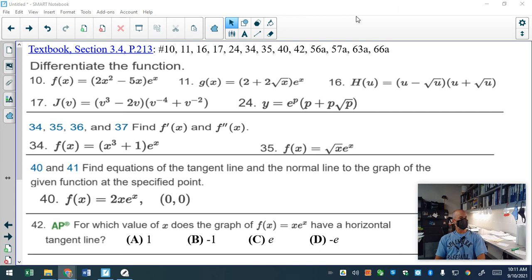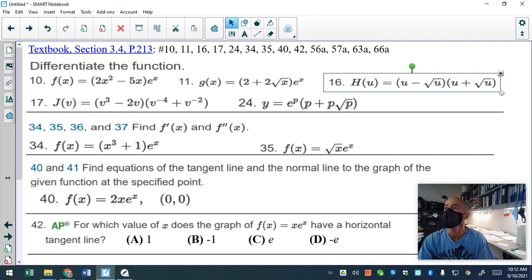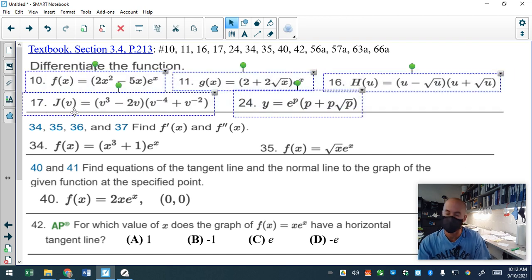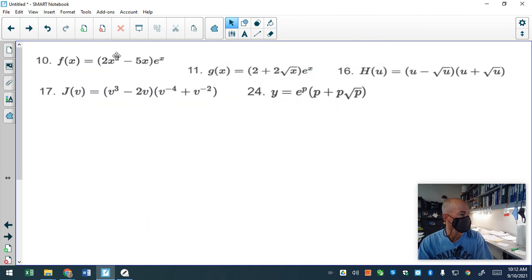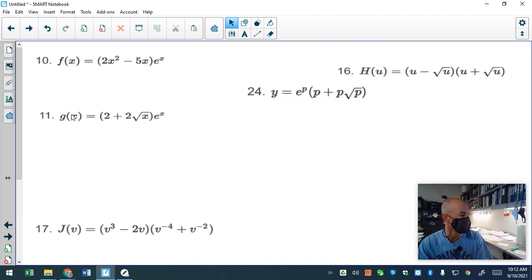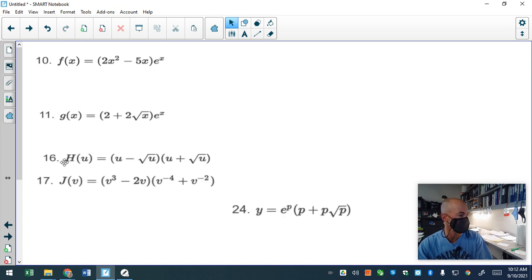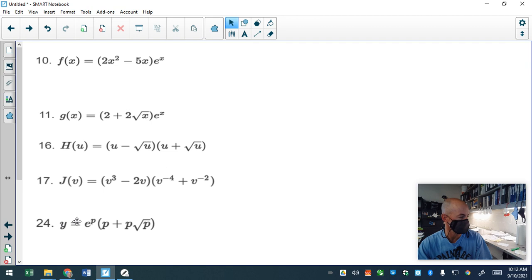Okay, so let's look at some of these first ones. When you're doing the product rule, obviously, I say obvious, you use it when you are multiplying two things. Let me grab these first few. Don't always dive straight into the more complicated derivatives, that being anything other than power rules.